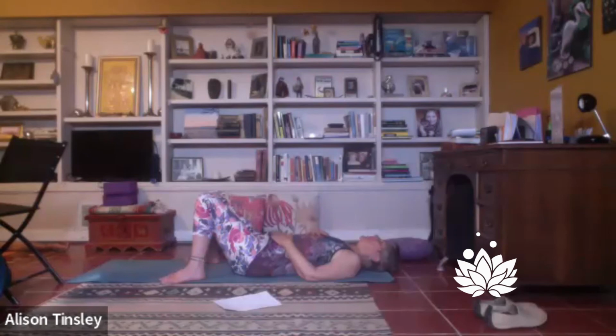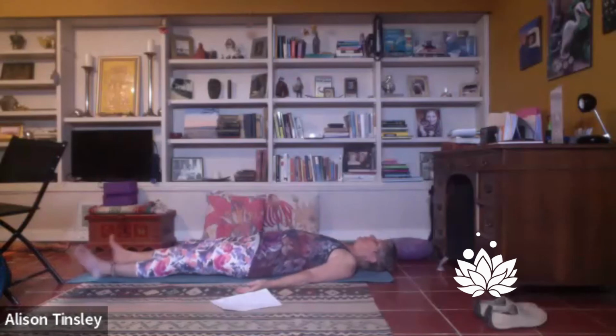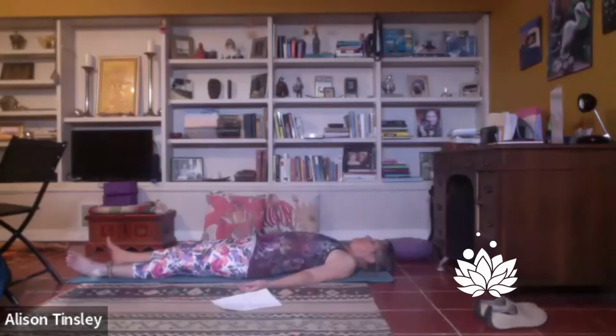You could stay here for Shavasana, or you can move into any comfortable Shavasana you choose. Make sure you're at optimal comfort. Get in the pose that you choose, and then do a little scan and say, is this perfect? And if it's not absolutely perfect, do what you need to do to make it perfect.